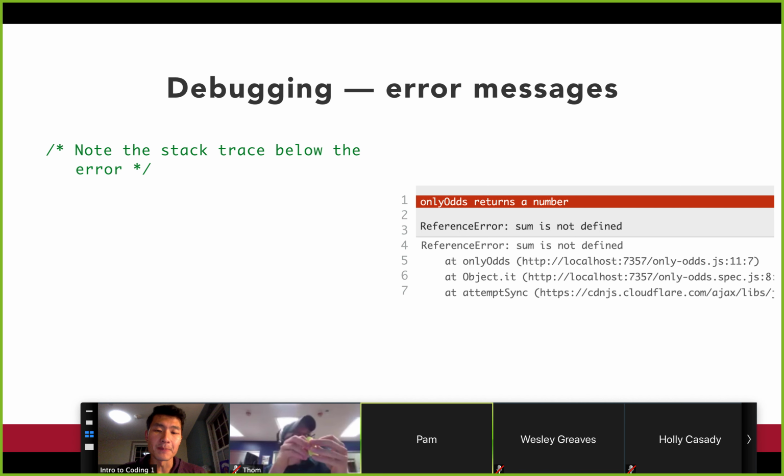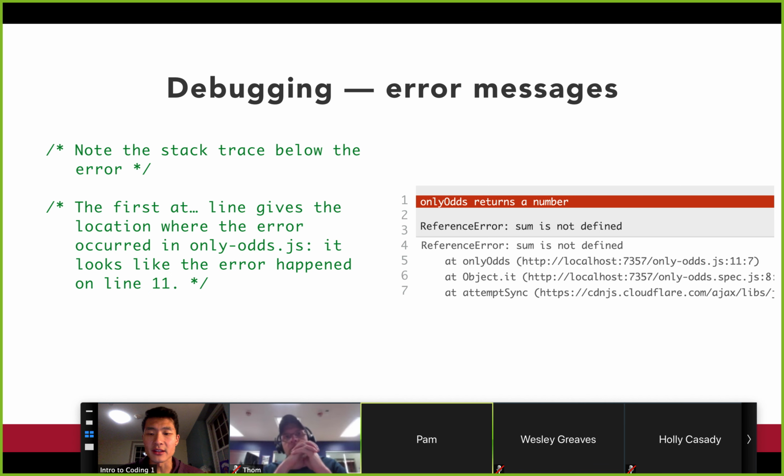If you look at the screenshot on the right-hand side here, this is an error that we came across when running JavaScript code. But more importantly, look at all the lines of text underneath it. Lines 3 and 4 are the same, but essentially they tell you what the error was that JavaScript saw, right? But even more important is that lines 5, 6, and 7 are what we call the stack trace of the error. A stack trace doesn't just tell you what the error is; it actually tells you which lines of code were run for JavaScript to get to that error.